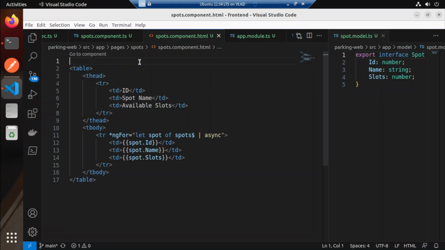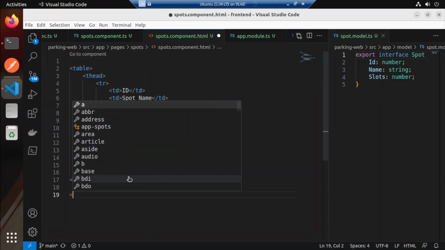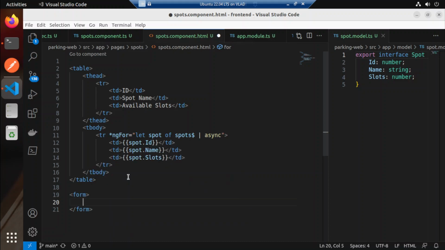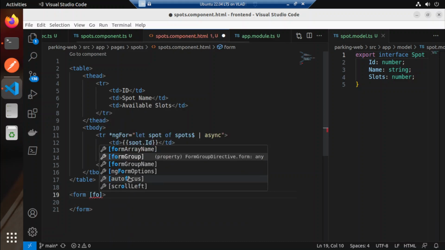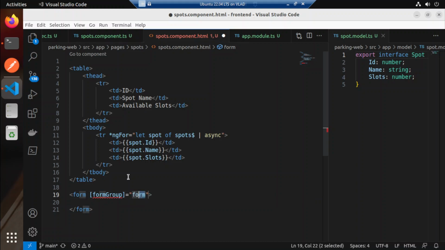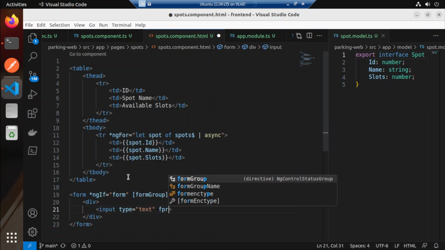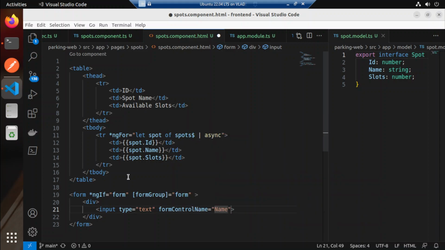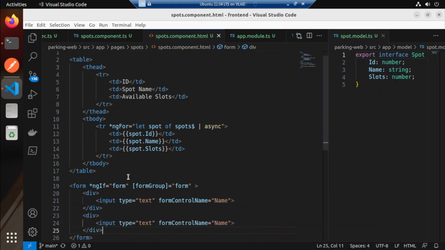And then also here we also want to just add a form here, and then the formGroup is equal to form, that is *ngForm, and then let's put here the div, then input text formControlName is equal to name, and then this other one is slots.